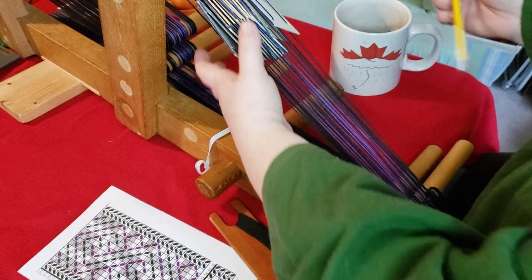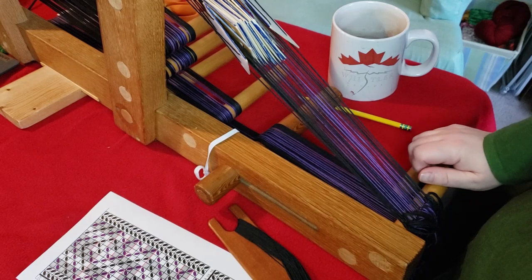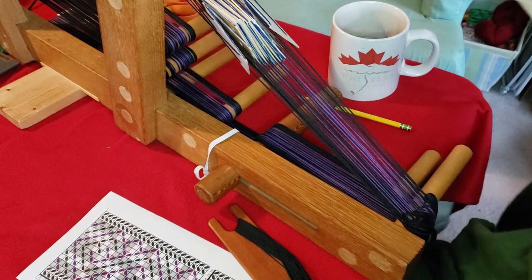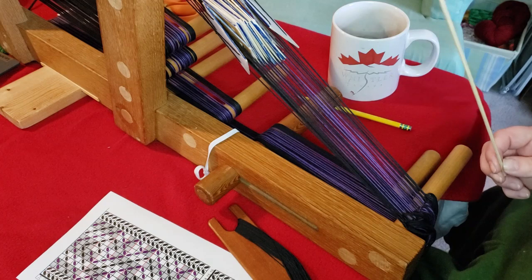All right, so here is a problem. Didn't think about that. I'm gonna find a different pencil or a skewer. All right, it's a little finer than what I need, but I think it'll work. It's not a knitting needle. It is actually a wooden skewer for cooking, I think. I don't remember what I had used it for before, but today it's gonna hold the cards.